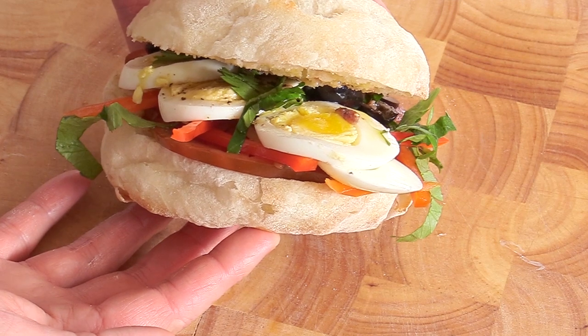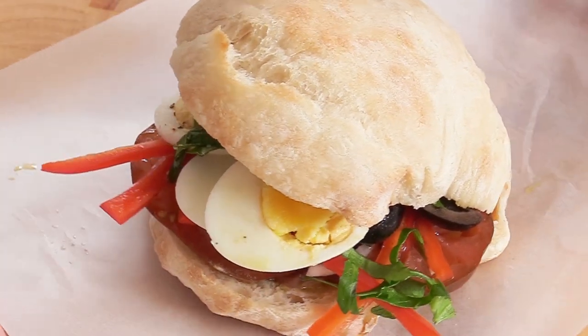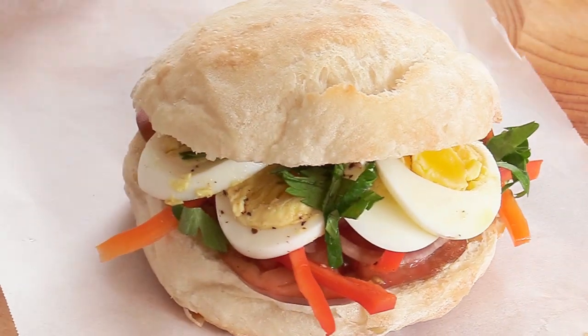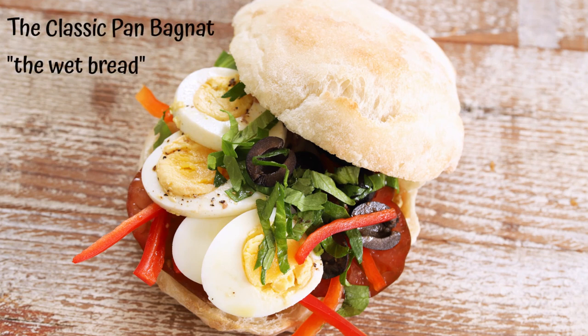Look at this inside — you've got a Pan Bagnat! Last look at our iconic Pan Bagnat, the wet bread from the south of France. As you can see, it's full of lovely fresh ingredients, and the key is the dressing. When you press it, all the flavors are going to mingle together and you're going to have that explosion of flavor. It's a very simple sandwich to make, but one important thing in France is to respect the regional tradition. This recipe is one of the classic ways of making the real Provençal-style Pan Bagnat — an authentic recipe with authentic ingredients. Remember, if you don't like anchovies, you can skip them and sprinkle a little tuna instead. But don't overdo it and change too many ingredients — try the original first, then make your own if you think it's necessary.